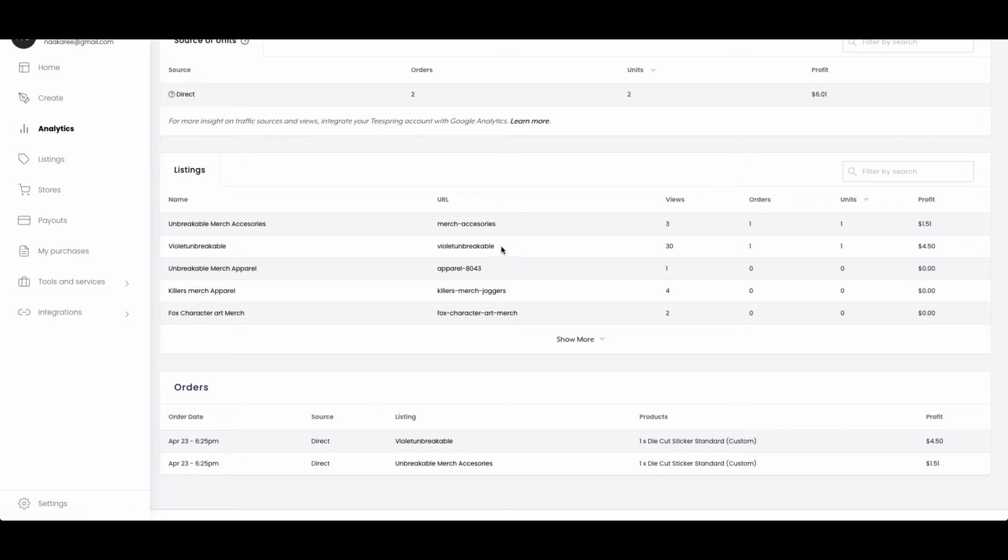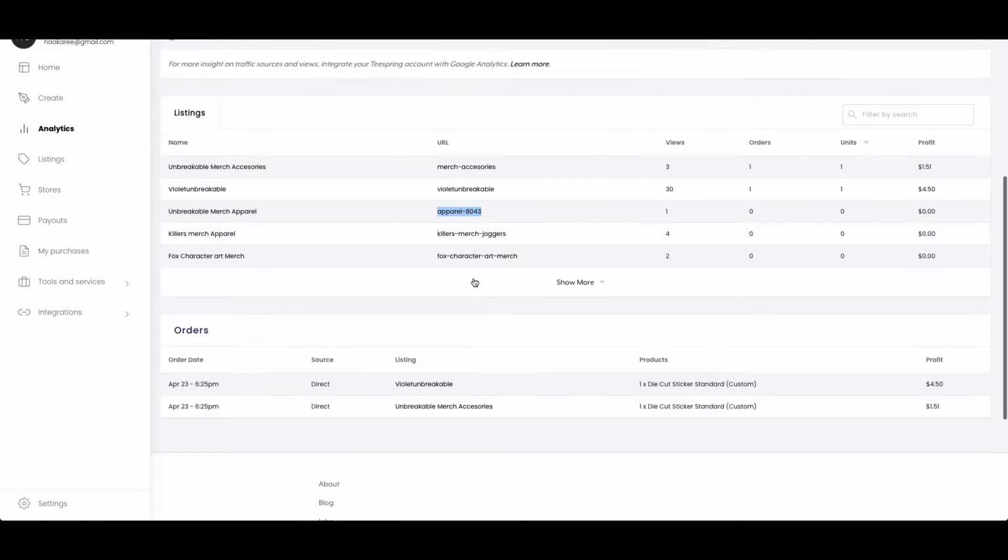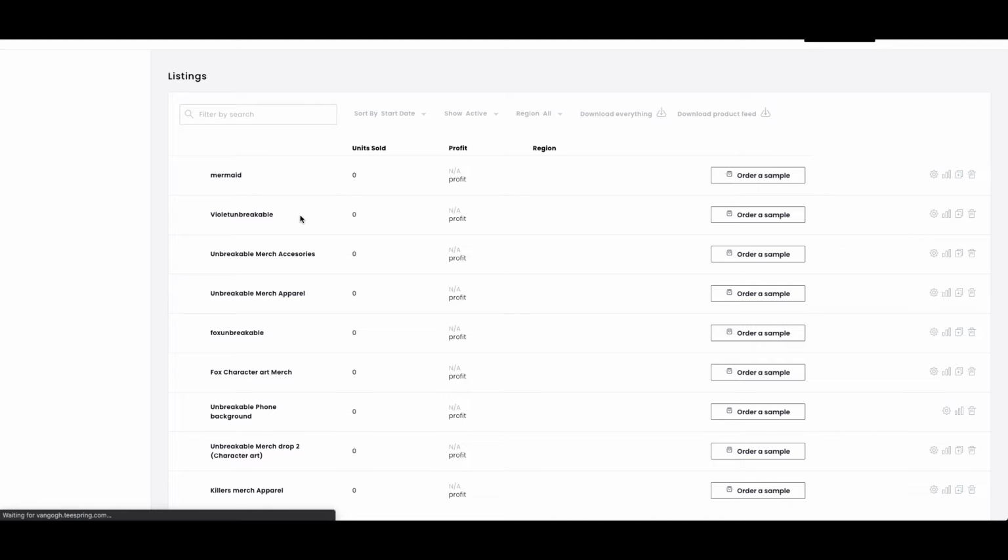Here I know violet is the mermaid, so I know that it was an item of violet apparel. Again, this is annoying because it doesn't tell me what outfit. And merch, joggers, killers, so that's good, I know that. Character, fox, so things like that, that's good to keep an eye on.